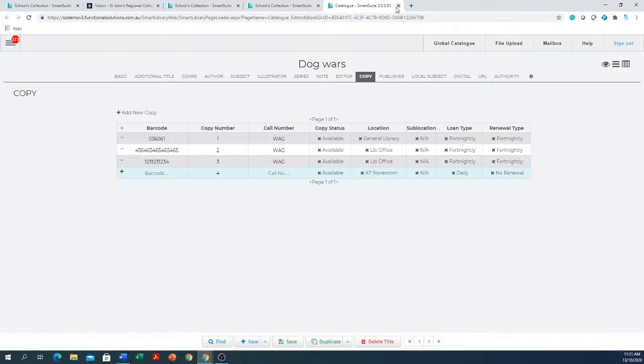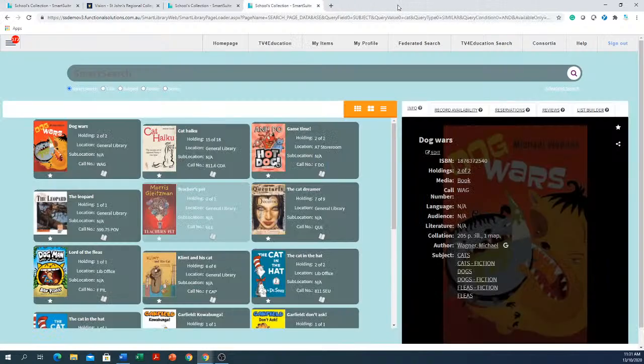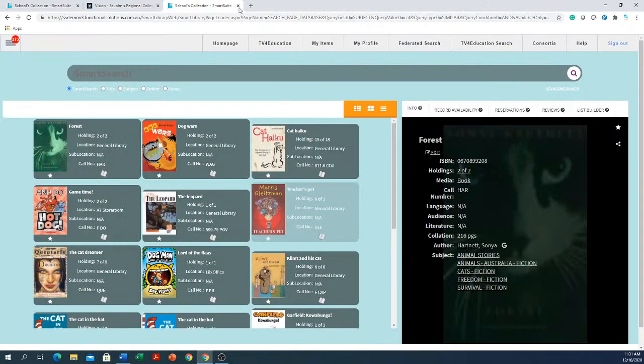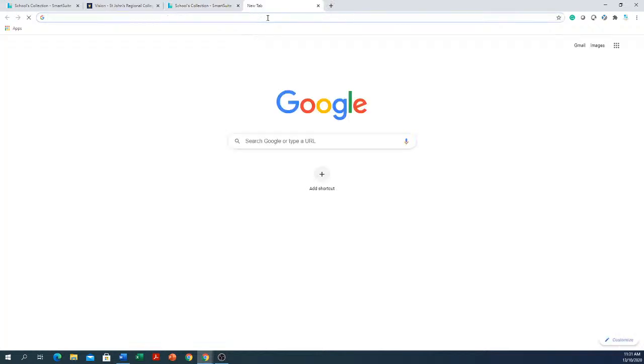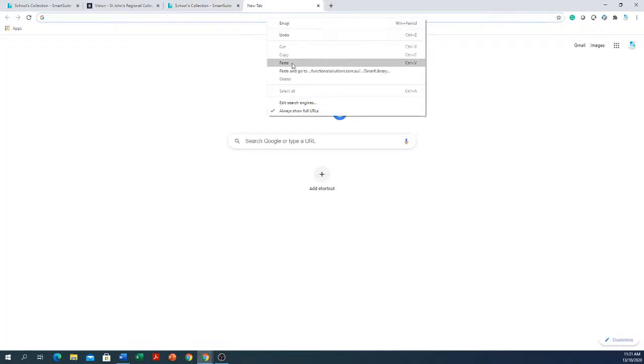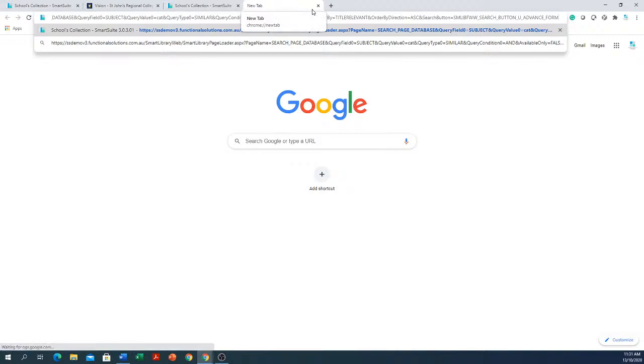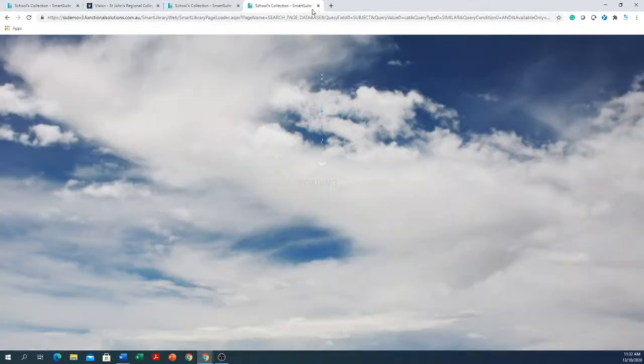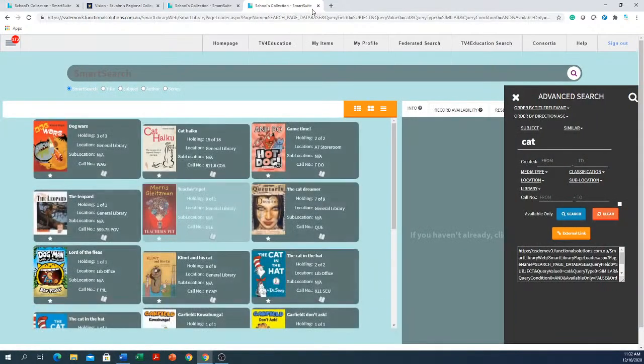All right, let's get out of here. It's called Dog Wars. Now let me bring up a new page, and let's say I'm pressing this exact same URL. There it is, same URL, and now I hit enter. What's going to happen is, even though that URL was created about half an hour ago, Dog Wars shows 3 of 3.